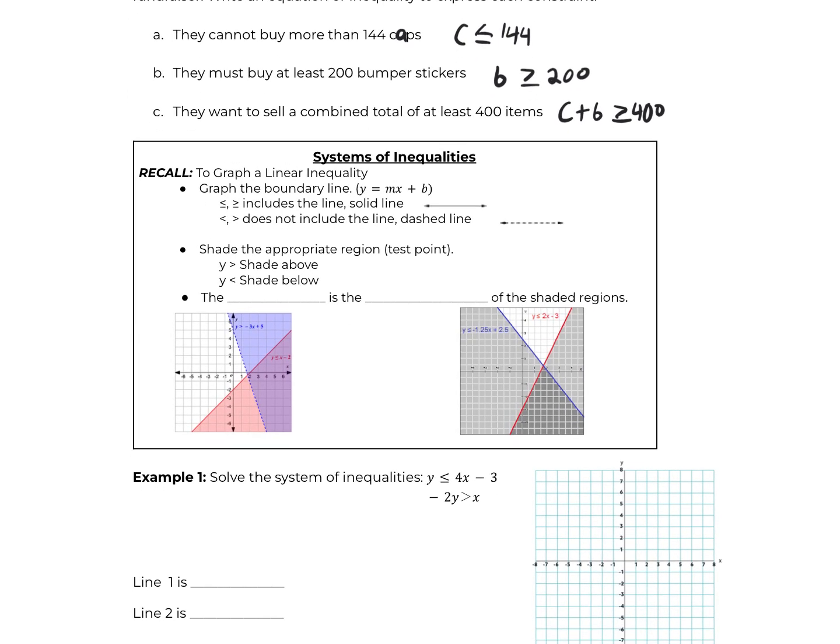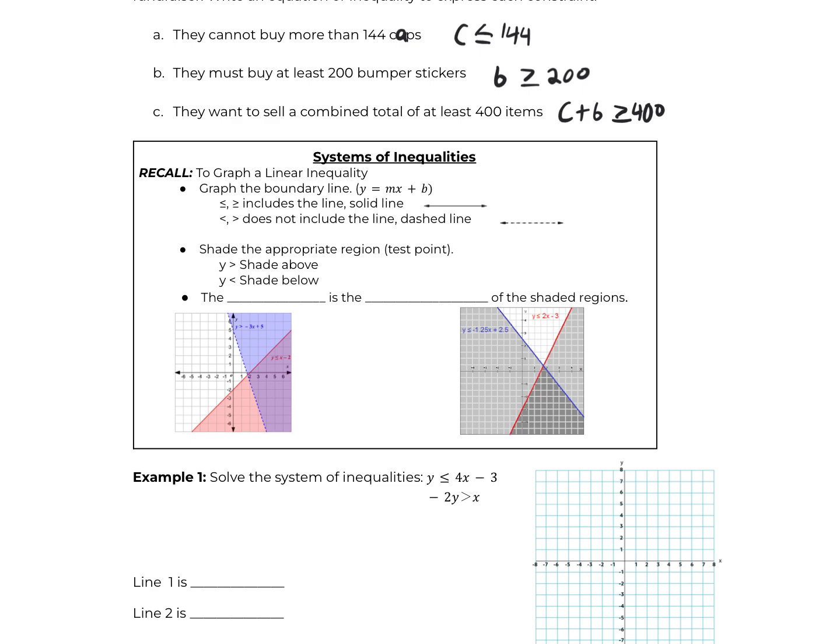So to look at the notes, talking about systems of inequalities. Before we can go into systems of inequalities, we've got to talk about how to graph an inequality, just to refresh our memories. All right, so to graph a linear inequality, the first thing you're going to do is graph the boundary line, which we get in y equals mx plus b. We've got to get y by itself. And then we're going to use the sign to tell us about the line to use and which way to shade. If the sign is less than or equal to or greater than or equal to, we use a solid line. If it does not include the line, then we use a dashed line.